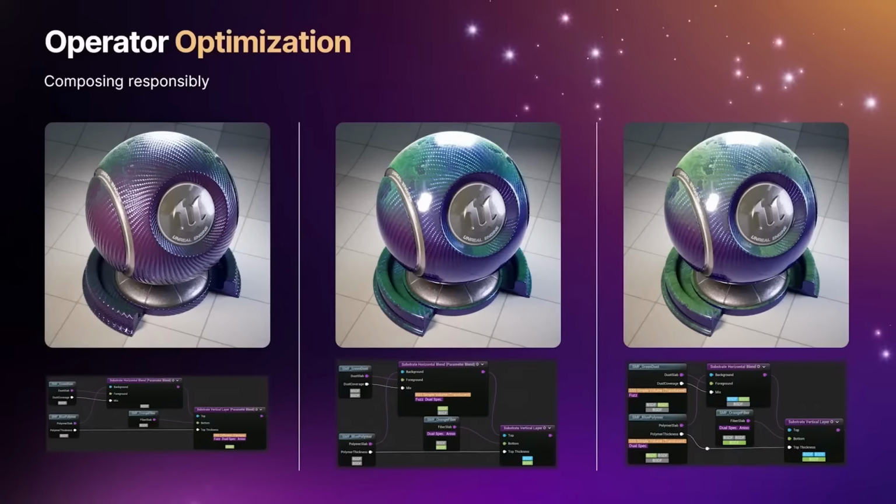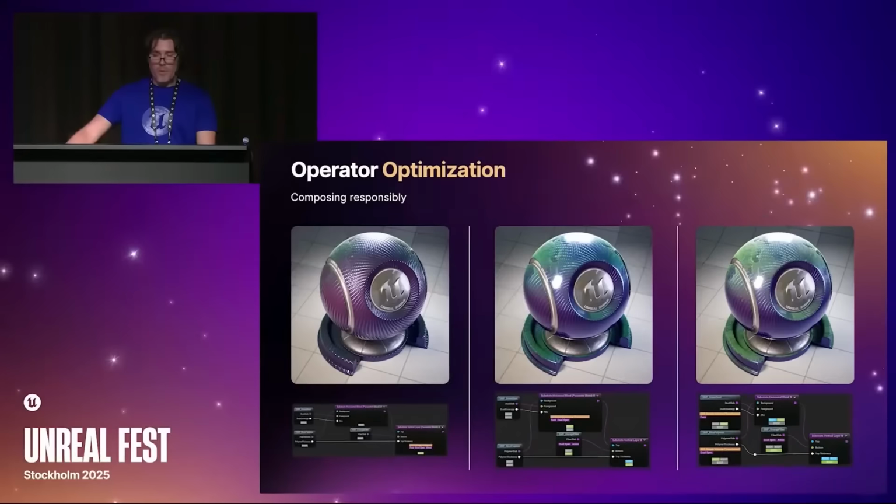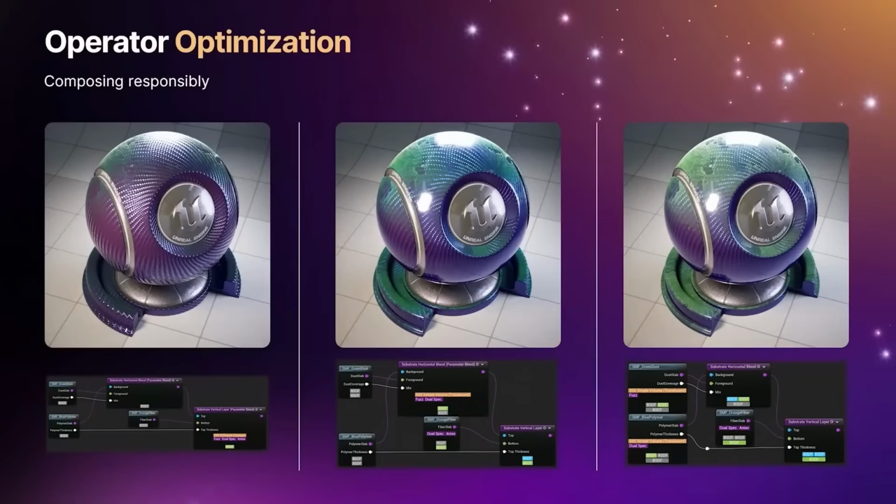Quickly glancing at the examples on this slide shows both the visual results of enforcing parameter blending and the effect on material topology. You can see in the material on the left that we're using a fully simplified topology, where all operators are using parameter blending. This gives us a good approximation of the final look while keeping the material as performant as possible. But you can see it's a rougher visual match compared to the full topology shown on the far right.